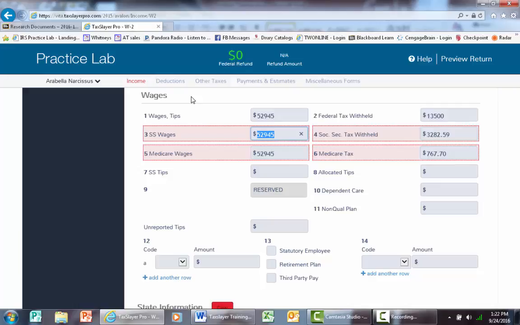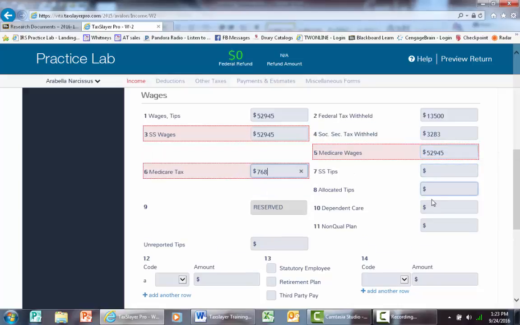Then just go through and make sure that all of these numbers match what you see on the W-2. Sometimes on the W-2 they round, and on the software this year it looks like it's not rounding. Different softwares do it differently. Some softwares round, some don't. And all of your entries should always match exactly what's on the W-2. So if the employer has rounded, you need to round to match what's on that W-2. And then you'll look through these other boxes to see if there's anything on the W-2 that corresponds to these.